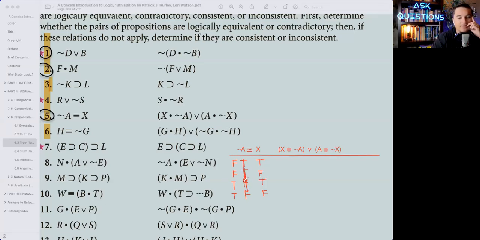So we can ignore this. And we're looking at a biconditional. So what is the characteristic truth table of a biconditional? What does that tell us? Well, we're looking for sameness. So we have sameness in rows 2 and 4. And where we have sameness, we're going to have truth. We're going to have truth here and here. Here we do not have sameness, and so we have falseness, falsity, falsehood.